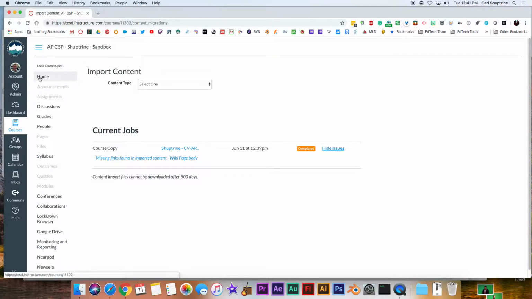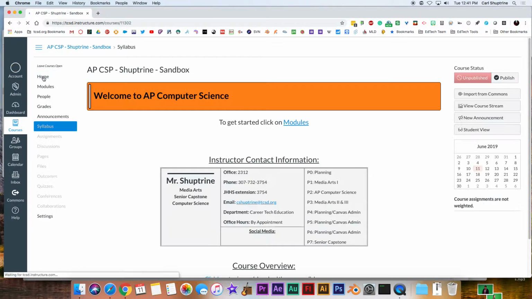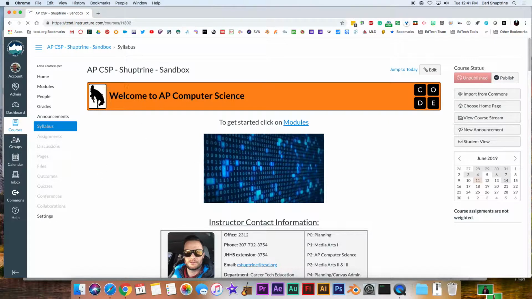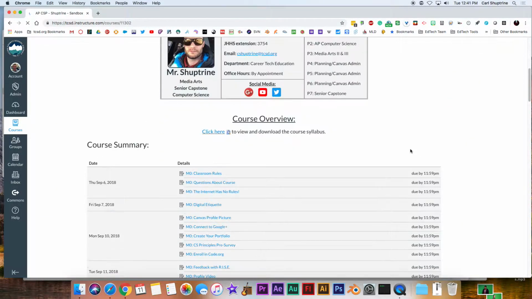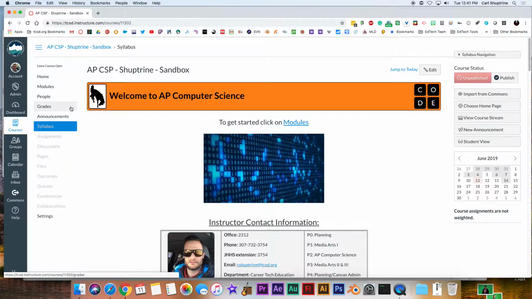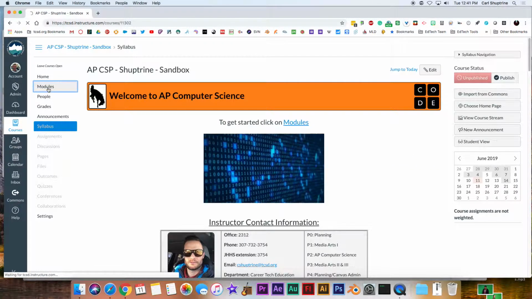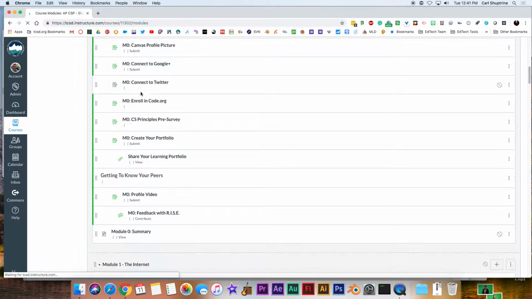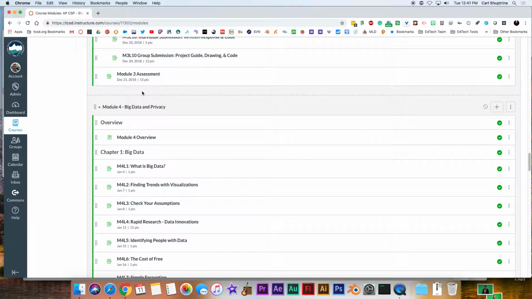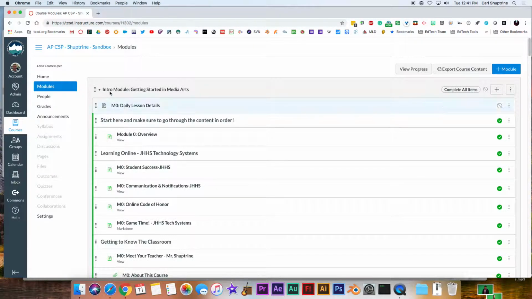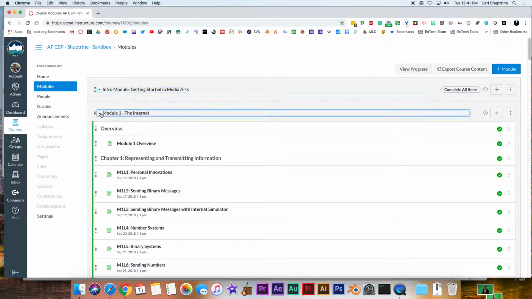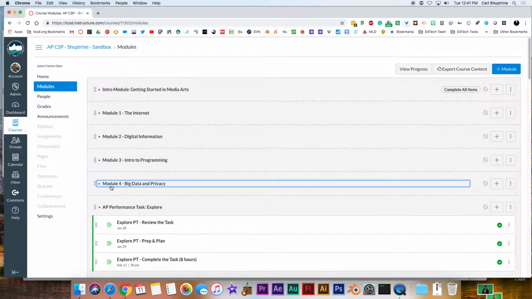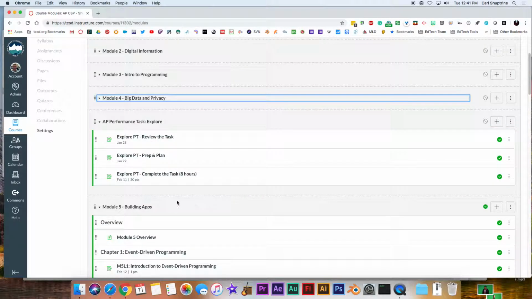But now what you should be able to see is you should be able to go to home, and you'll notice that your sidebar adjusts to whatever previous settings you have, and any content that you worked on creating this year should already be in there or should be automatically transferred over. So I have all of my modules created with all my assignments. And now I can just simply work on making adjustments or changes to any of this content that I want.